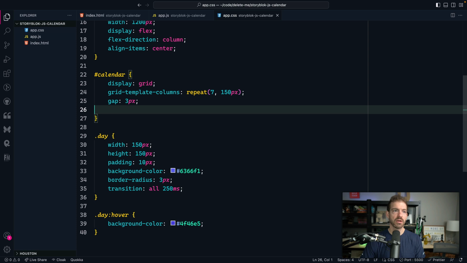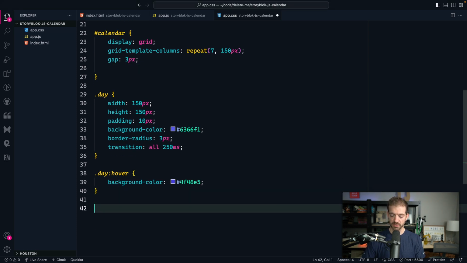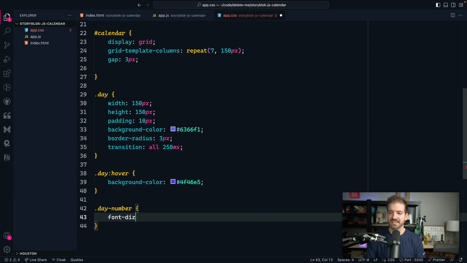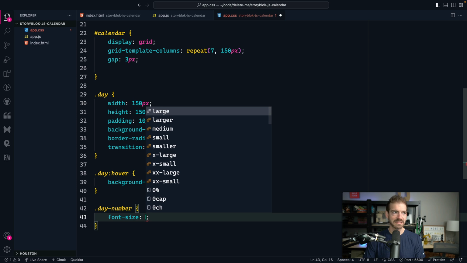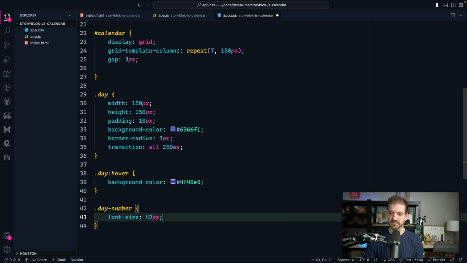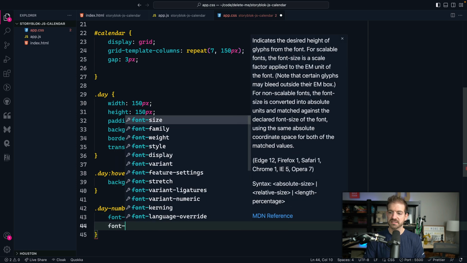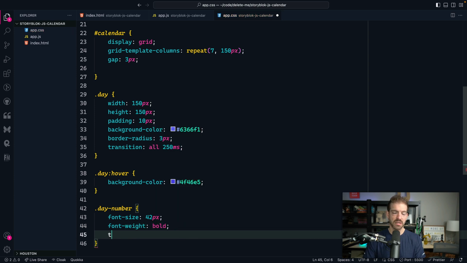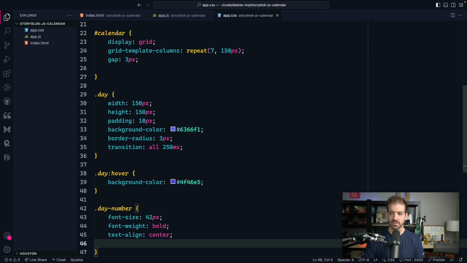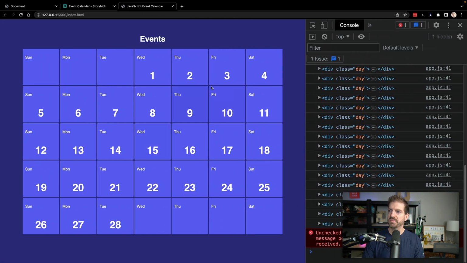Now we can go into our CSS and we can style the day number a little bit to be a little bigger, basically. So we'll say day number, font size is 42 pixels. We can say the font weight is bold. We'll text align center. All right, and that should be a little bit bigger.